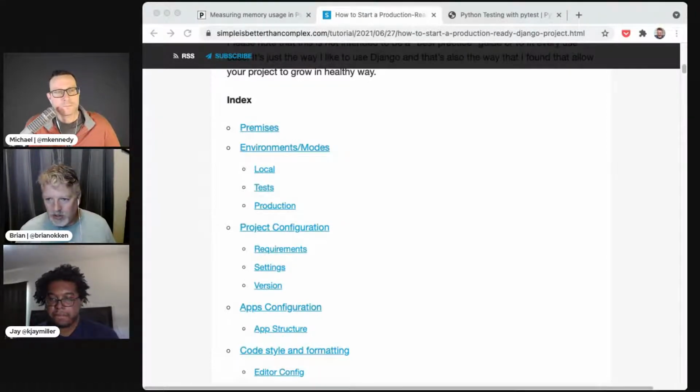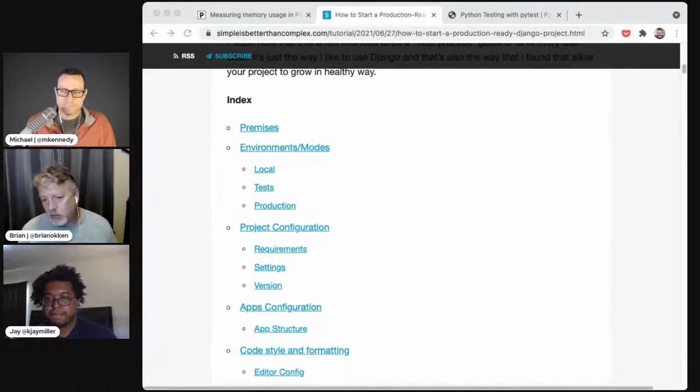Well, he starts out at the beginning saying, when you get started on a project, just start it out right. So one of the things that I thought was neat was making sure that you set up a local environment, a test environment, and a production environment. And the easiest and most important is the local environment, so that new developers can get up really quickly and just start, clone, and go. And I think it's really important to make sure that that's working well and easy.